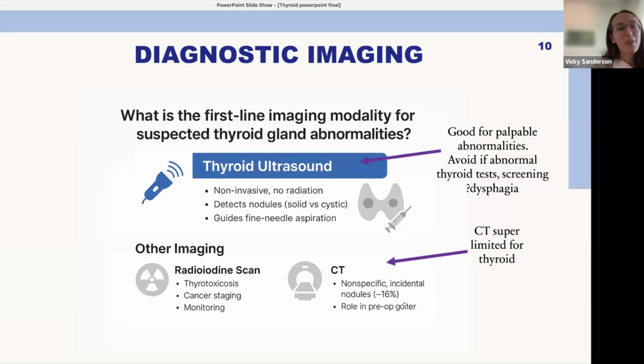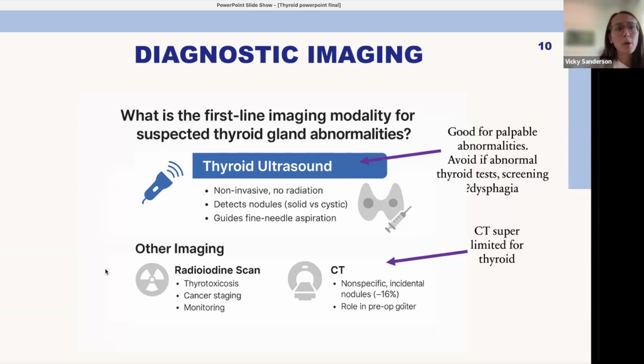And then for dysphagia, that's a dicey thing, right? If a person's presenting with dysphagia, but no palpable thyroid mass, enlargement, or redness, we have to be very careful about ordering that thyroid ultrasound, because dysphagia has its own entire workup. There can be oropharyngeal dysphagia, GI dysphagia, neurological dysphagia. That could be a whole other talk, but just be very careful ordering thyroid ultrasound for dysphagia. There's better tests and a better workup for that, unless you feel a palpable abnormality or you're worried about a goiter. So just my 2 cents for that.